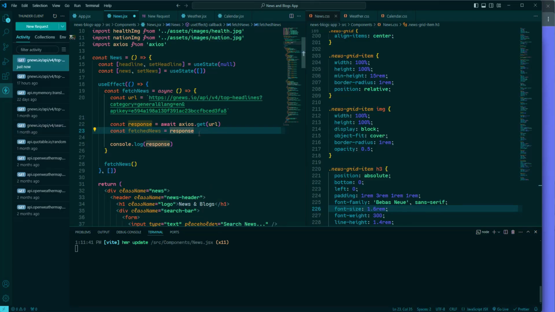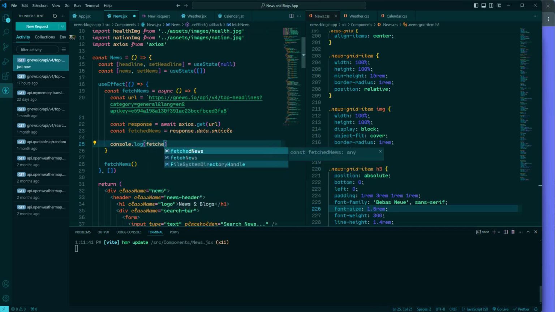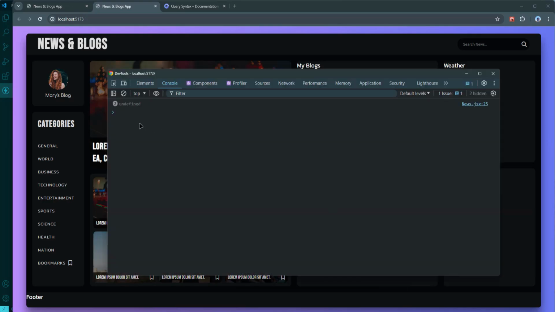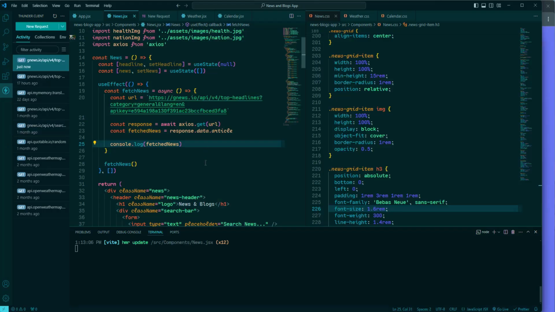So we need here response.data.article. Now if I insert here fetched news, let's go to the browser and check the console. So we have here undefined. We might have some mistake. We have here fetched news, response data, article. Actually, we need here articles, not article.